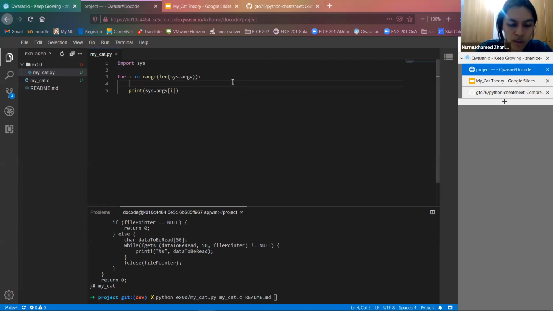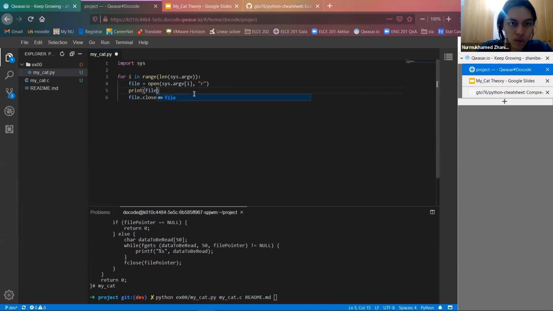So inside we write file is equal to open, the function we learned just today. Open, and inside it we have this. And the access mode is read, so we just put R in there. Let us put the close so that we don't forget about it.